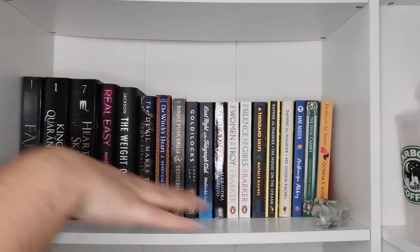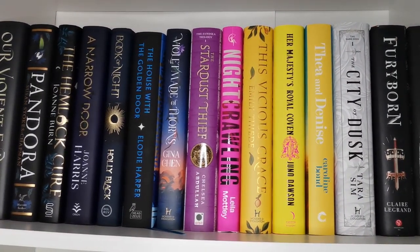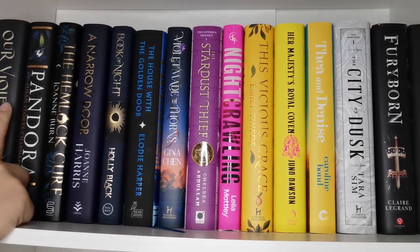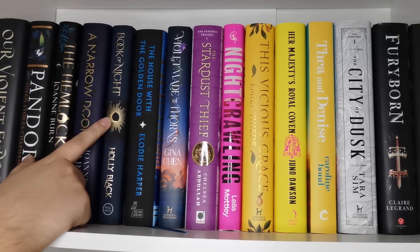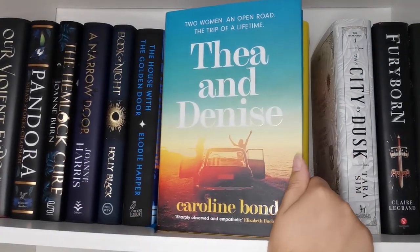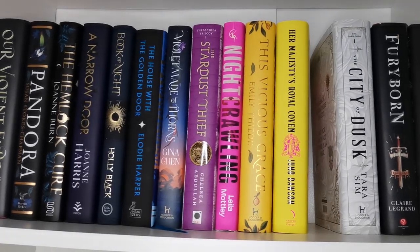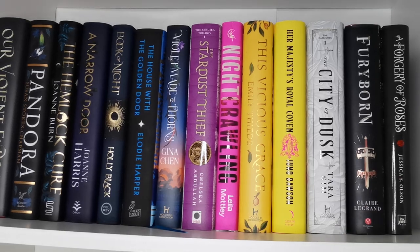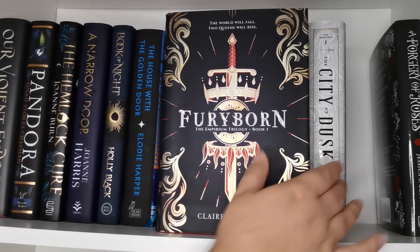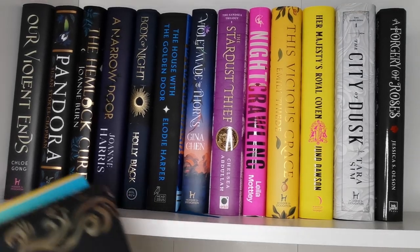I'm impressed we got the overflow into one shelf — that's good progress. My hardback TBR shelf: I'm not sure how many will go from here. I have Our Violent Ends — really excited for that one. There's one book I've had for at least four months and just haven't read it, so it's going. Fevered Star by Rebecca Roanhorse — everyone loves it, but I'm coming out of my YA phase now and I don't think I'd get what I want out of it. Plus it has deckled edges so I wouldn't be able to read the physical copy anyway. So I got rid of two from this shelf.